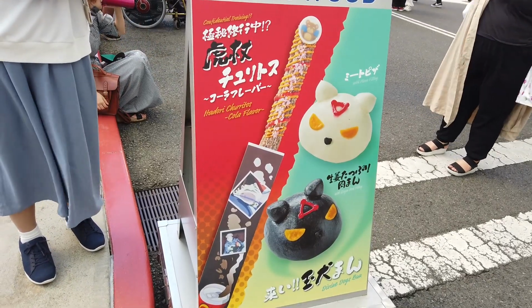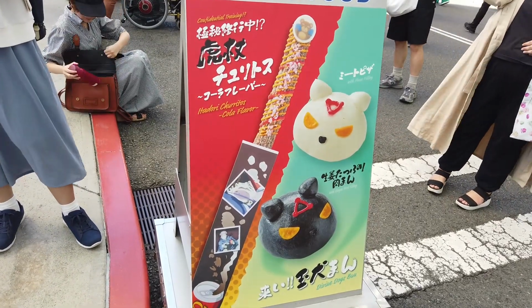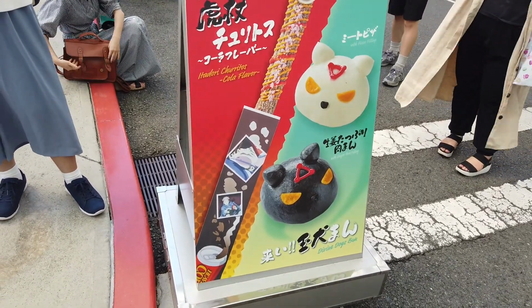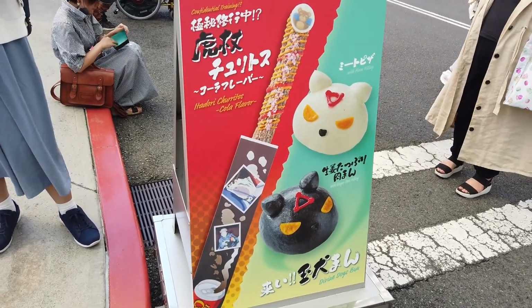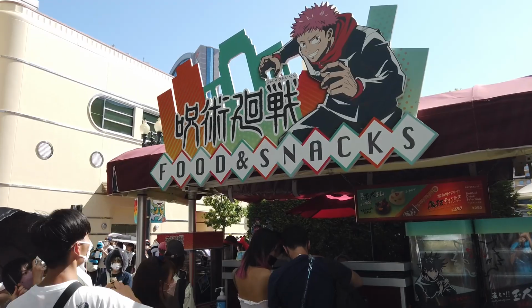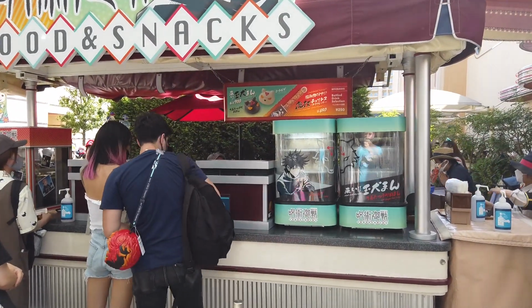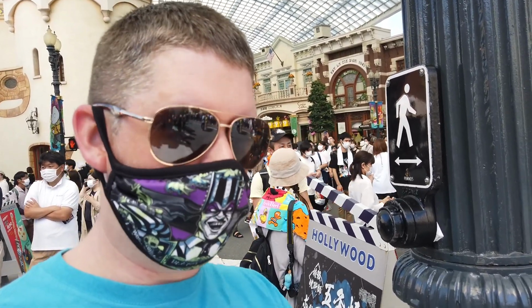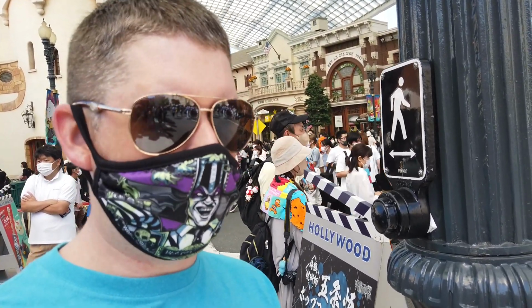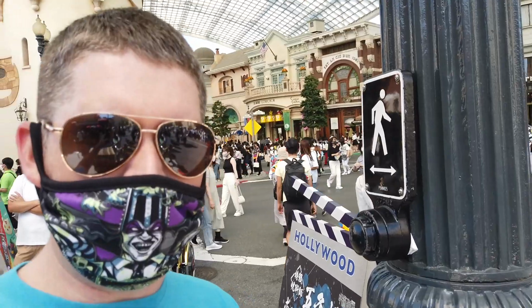This first food cart offers a cola flavored churro, a pizza filling bao, and a ginger pork bao. Both of those baos actually sound really good, and I may end up getting one if the lines aren't too long. And here is a look at the cart. This is the one directly to the left of the cinema. Now the baos are 700 yen each, which as of right now with the exchange rate would be about $5, maybe $4.50. And the churro is 650 yen.